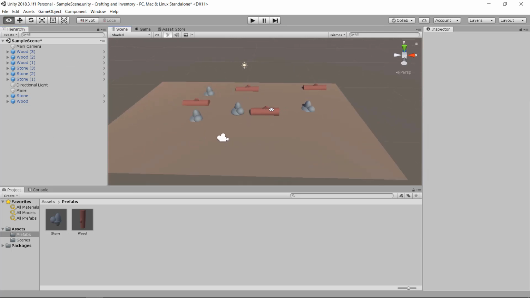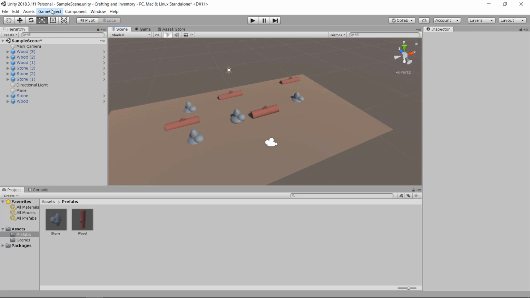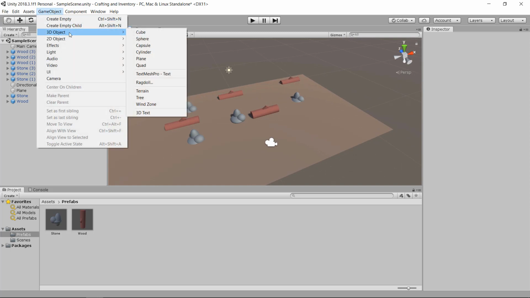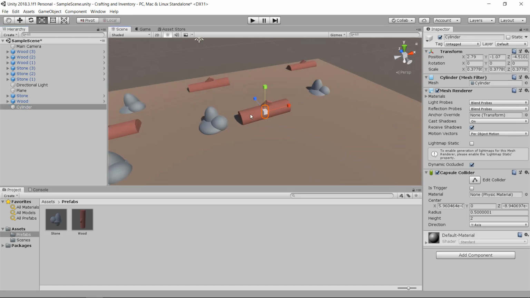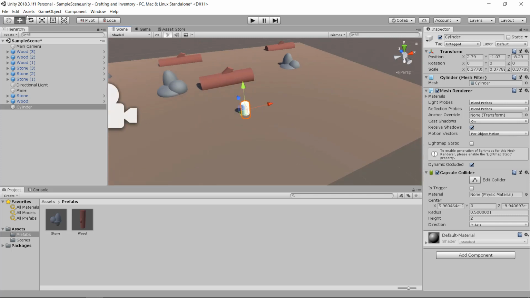So the third resource I'm going to make for this demo is string or twine. And I don't have a good primitive to use for this, so I'm going to use a cylinder that I'm going to make very, very tall and skinny.